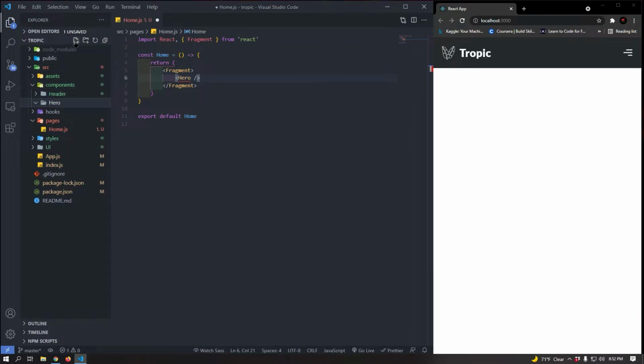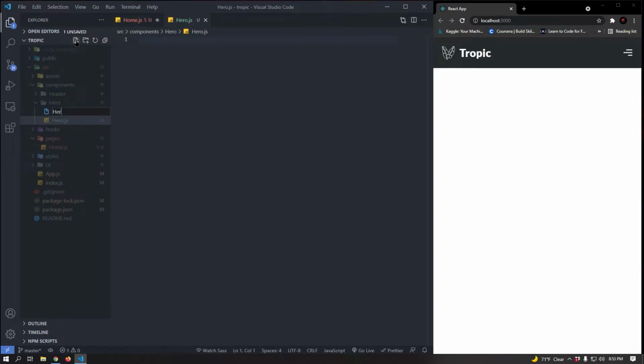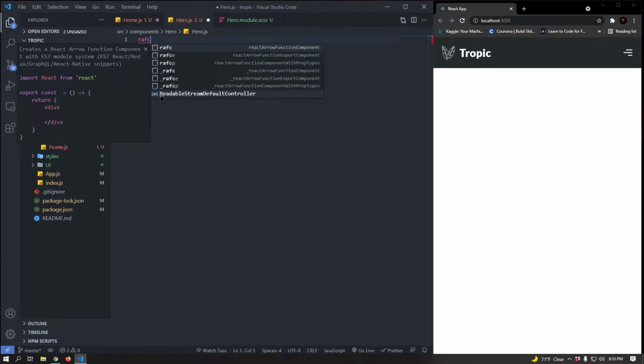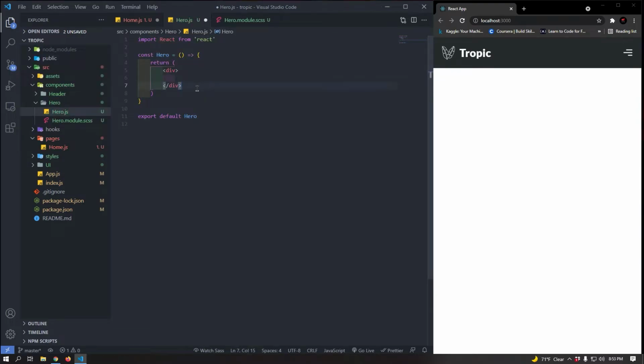As always, we'll create a hero.js and hero.module.scss. Make a functional component. Now we will do className. Oh, before we do that, we'll import the classes.